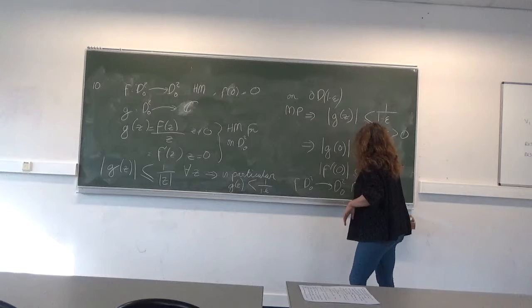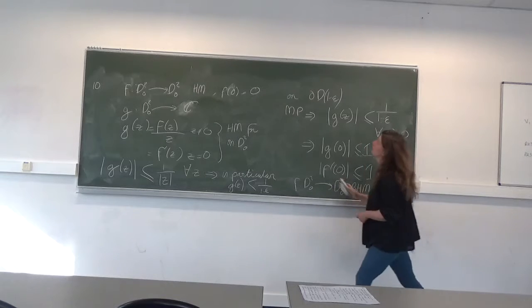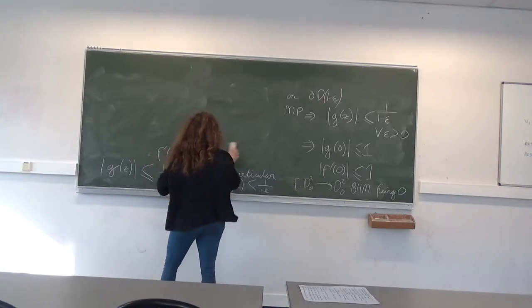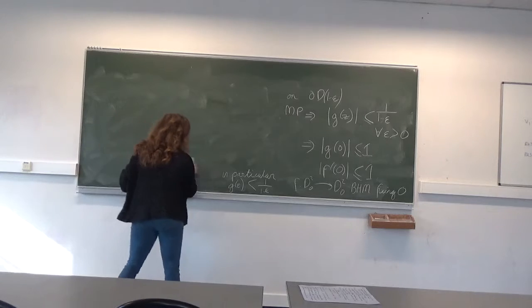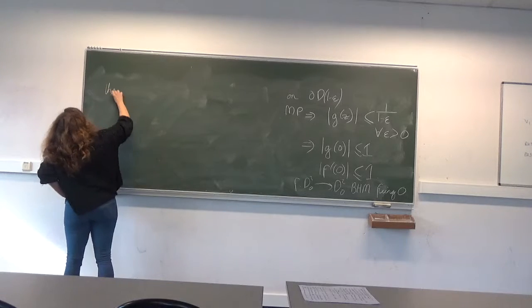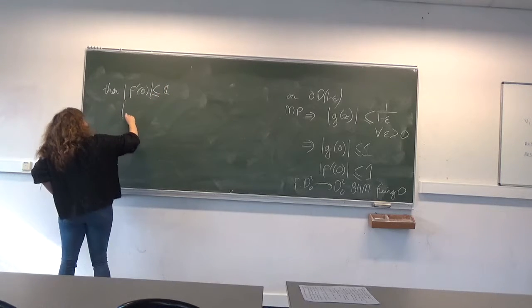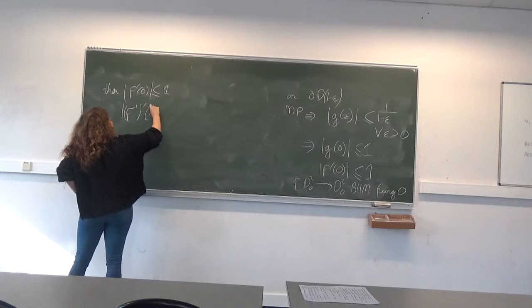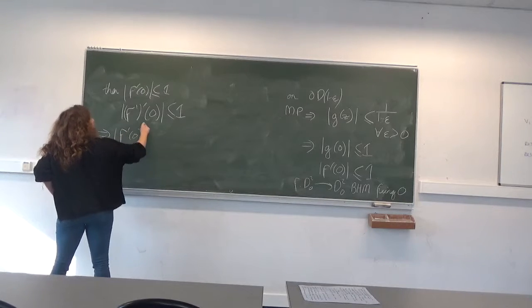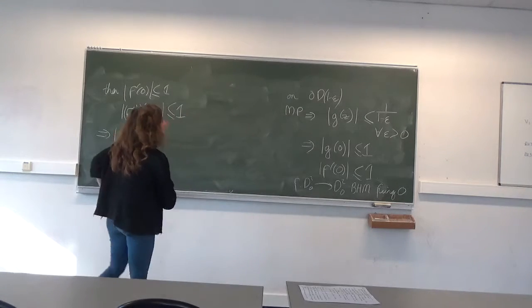to D0 is a biholomorphism fixing 0, then I have both that f prime of 0, absolute value is less than or equal to 1, and f minus 1, derivative of 0 is less than or equal to minus 1, which gives me that f prime of 0 is equal to 1.